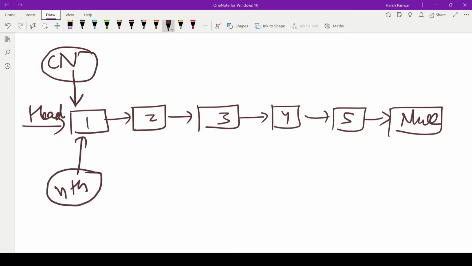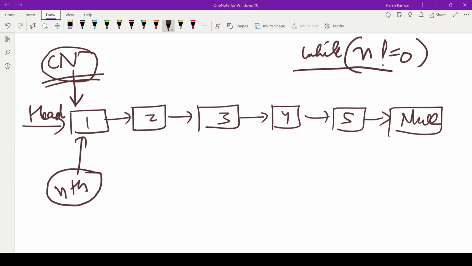Now what we will do, this current node pointer will keep moving forward till the value of n becomes 0, right? So basically we'll put n into a loop and keep decrementing n every time till it does not become 0, and at every step we will keep incrementing the current node pointer, right?